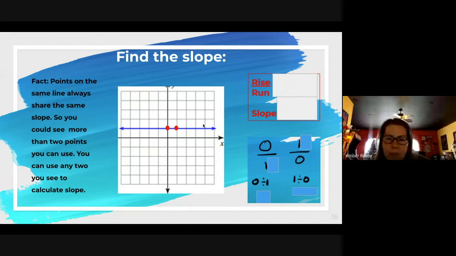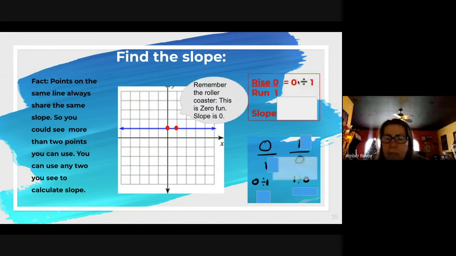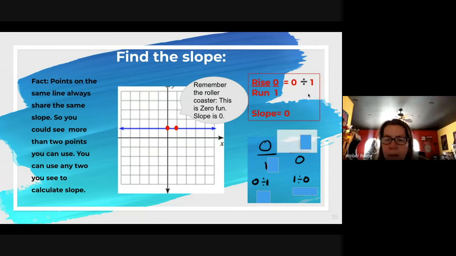But if you pick 2 that are right next to each other, you're not going to have to simplify or reduce later. So we've got these 2 points, and I'm looking for my rise over run. So I'm looking from this point to this point. How many boxes am I going up or down? Well, I'm not going up or down, so it would be 0. My rise is 0, but I am running. I am going over on my x, so I'm running 1. So my rise over my run is 0 over 1, which is 0 divided by 1. So my slope is 0.